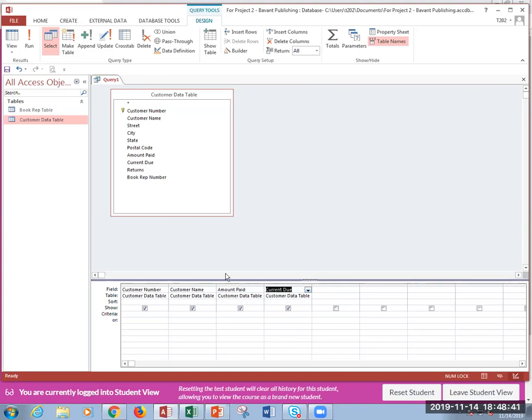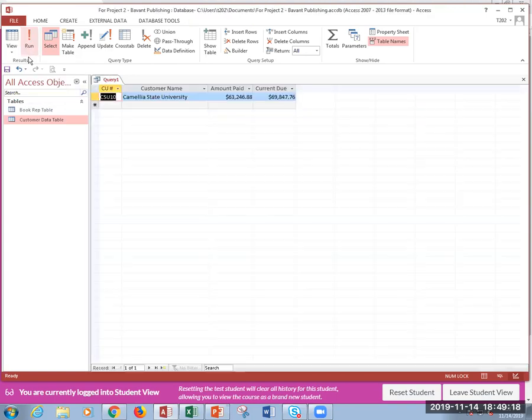But when we click query design and select the customer table, it will just appear on the screen: customer number, customer name, street, city, state, but not unpaid. There's nothing else because you didn't scroll down far enough. Look on my screen. If I scroll down, I see them all. And then I want to change in the criteria just CSU 10. And then I click on run my query.